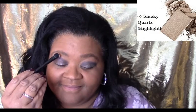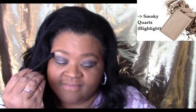Next, I'm going to take the crease color, which is Starry Night. I'm going to blend that down so it's not as harsh. Smoky Quartz. Bring that color down onto the Starry Night if you feel it's too bold for you.